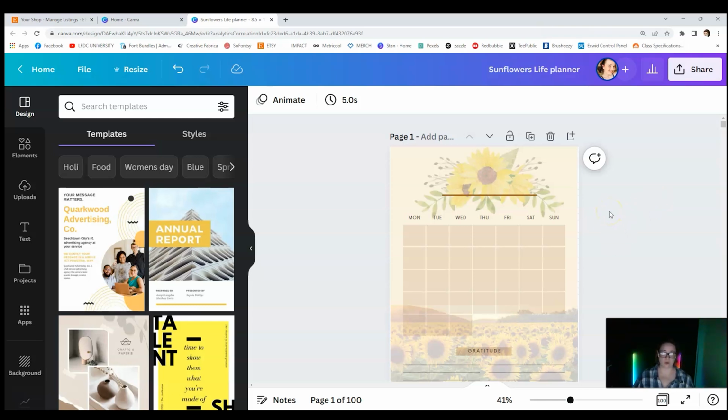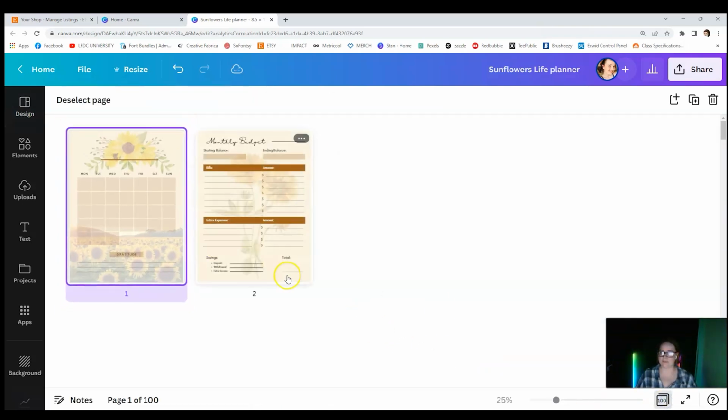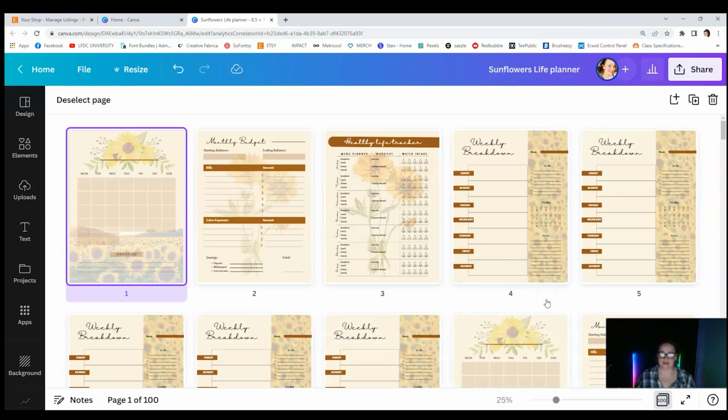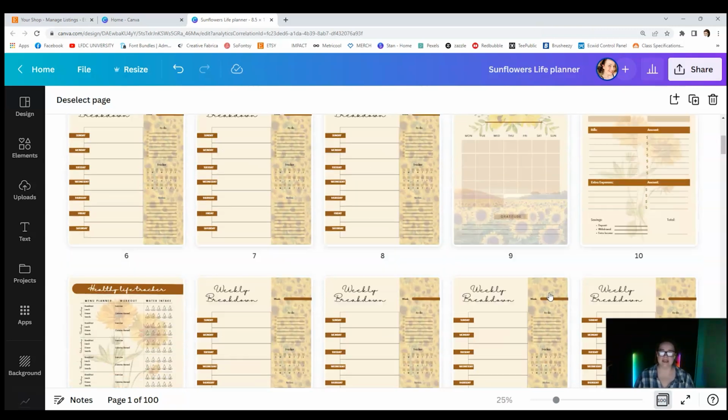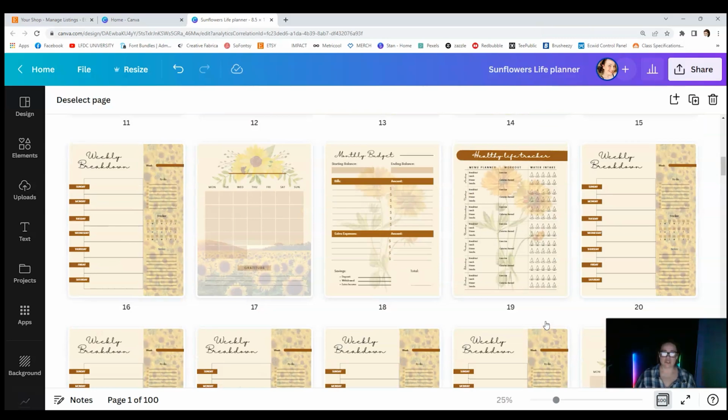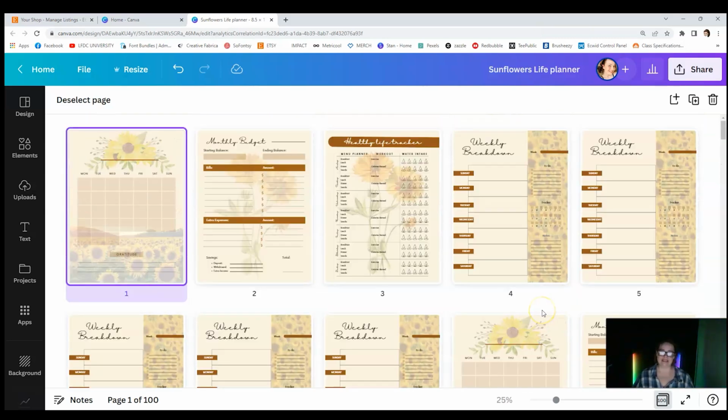But we are just going to assume that we already have a KDP interior already made for us. The reason for that is because when you're making KDP books, they don't all have to be hugely different. If you have a layout that you love, like this one, here's mine. This is one of my best sellers. It sells really good, and I just don't really want to change a whole bunch. However, it would be awesome if I could change up the sunflowers and change up the coloring and things like that. I already have 100 pages here. And so my goal today is to create another style, basically, and upload it to Etsy as an interior.